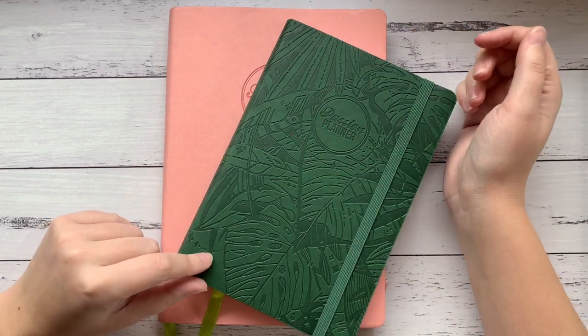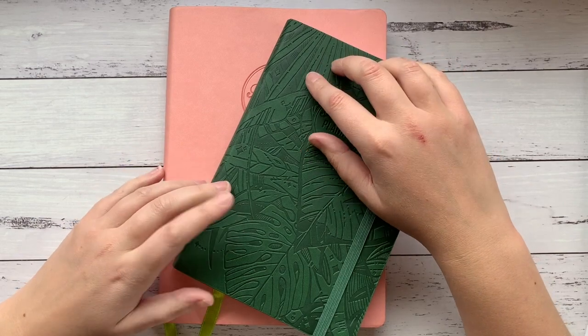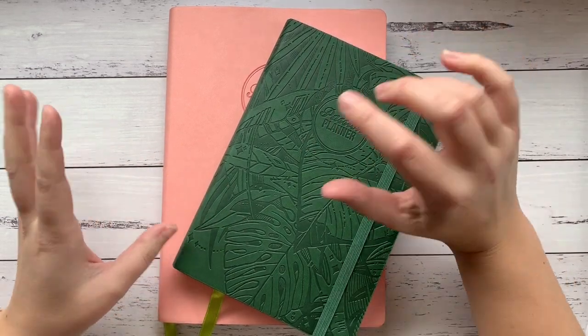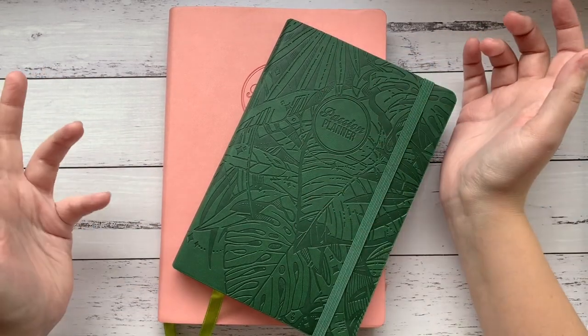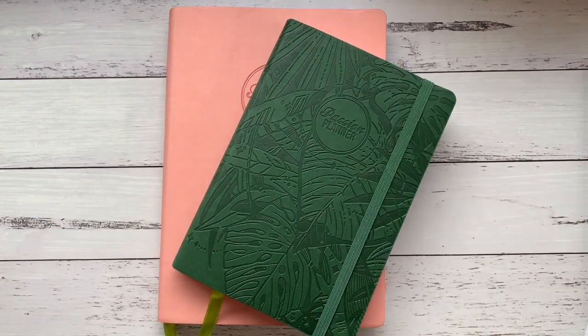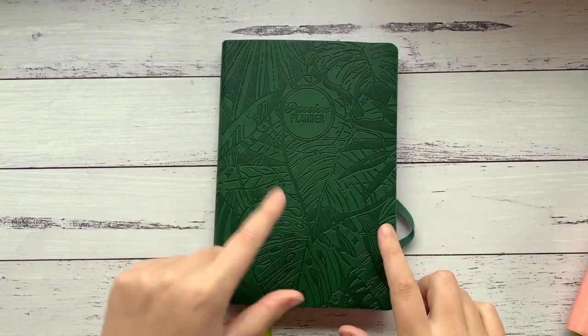I'm also going to tell you and show you how I'm going to be using it, because since opening it up and playing around with it a bit, I've decided that it's not really going to do what I wanted it to do, so I'm going to use it for something else. So I'm just going to move this aside and show you this first. Okay, so here's the A5.